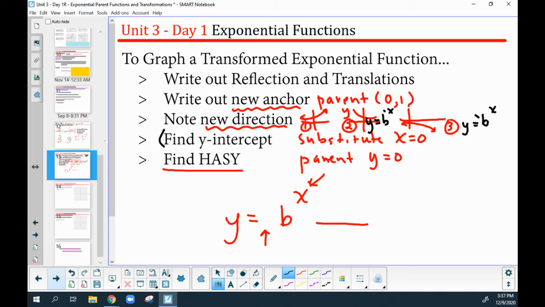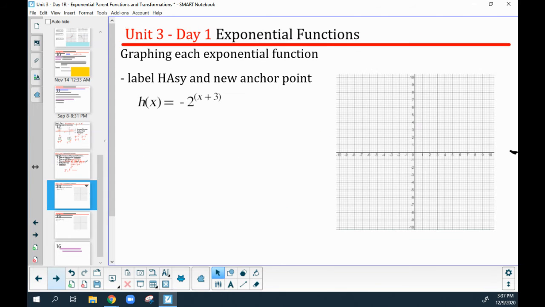Finding the y-intercept is something a lot of instructors do. It's really nice to have there. It helps with the accuracy of your graphing so that you know that your curve is going in the right direction with a little bit more clarity. And then we're going to make sure that we pay attention to the reflection that we have. Not only the reflection, but the translations we have. And that will change that original horizontal asymptote y equals 0 into something else. So let's try some work here.